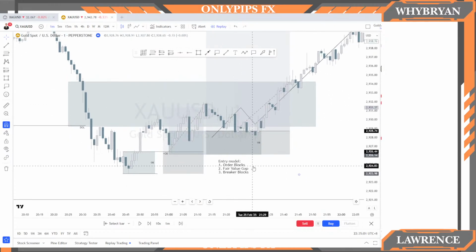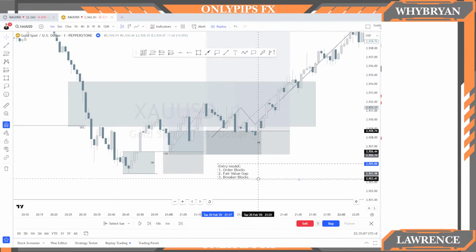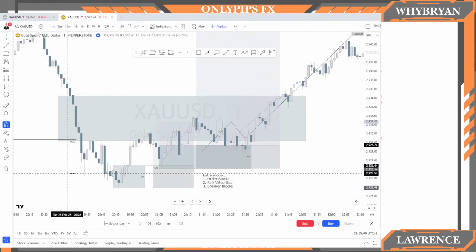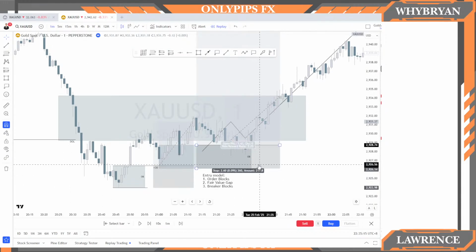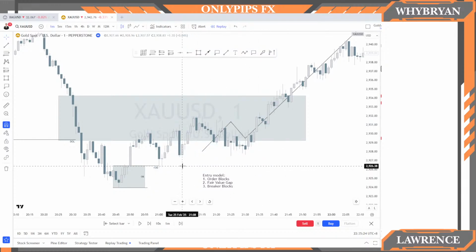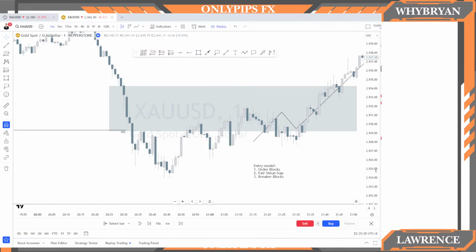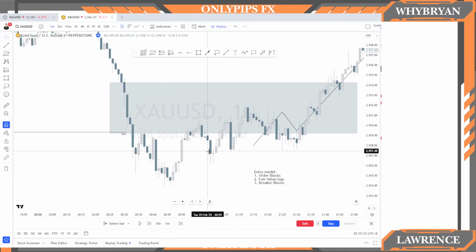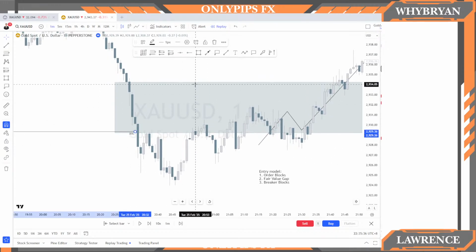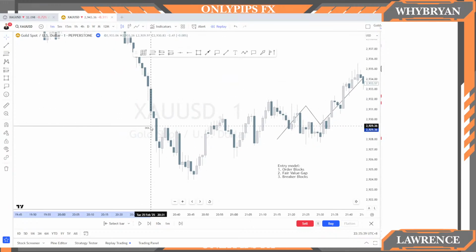So this is the entry model that you can use. This is the example of order blocks. If you are looking for the entry for fair value gaps, what should you do? This is the most used strategy for my setup. Coming up next, the strategy itself will be using fair value gaps only. From this point, currently we are seeing this drawn liquidity.